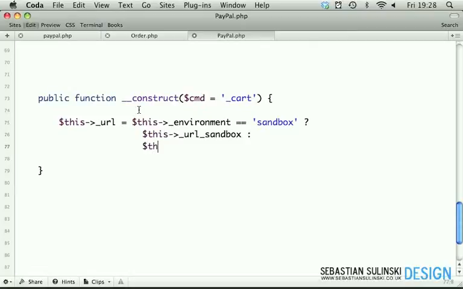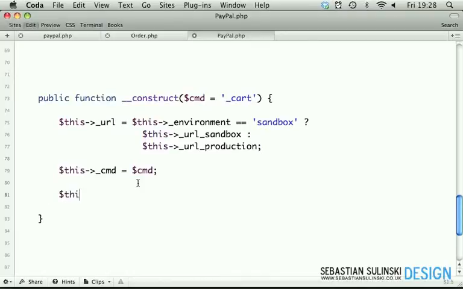Otherwise, which is a colon, this underscore URL production underscore production, and then semicolon. So depending on what environment we are currently in, it's going to be either sandbox URL or production URL. Okay, then we have this underscore CMD equals our parameter CMD. So if we won't pass anything, it will simply be underscore cart.